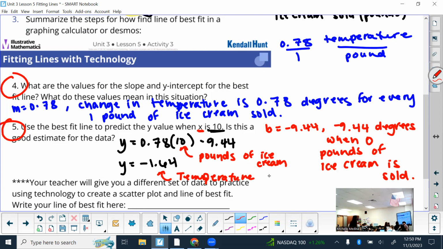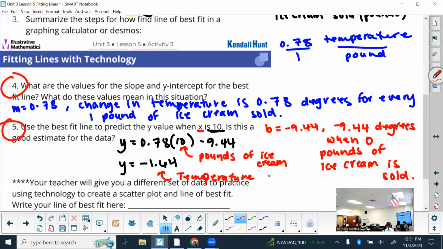Okay, so, in your bins, you will find some data. And it'll be different from the other tables, so make sure you find a thin slip of paper with data on. You guys are now going to practice what we did in Desmos. So you're gonna do it for the data that you have. Maybe take a picture of it, pass it around, maybe partner together and get the same computer to do it, I don't know.